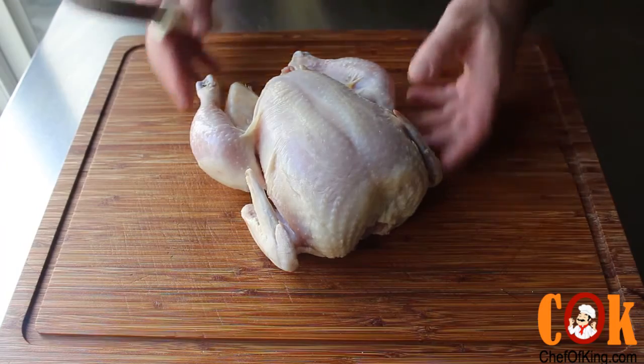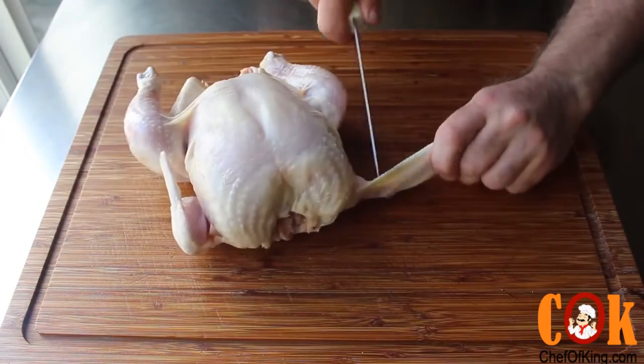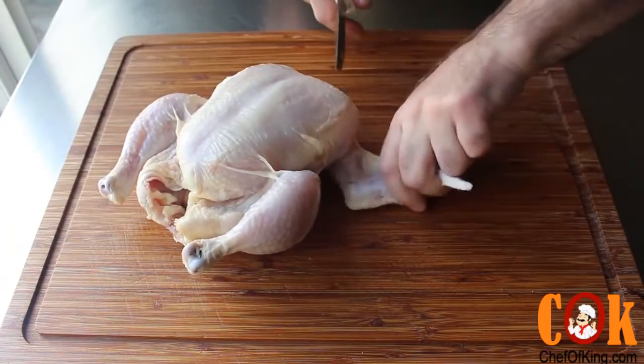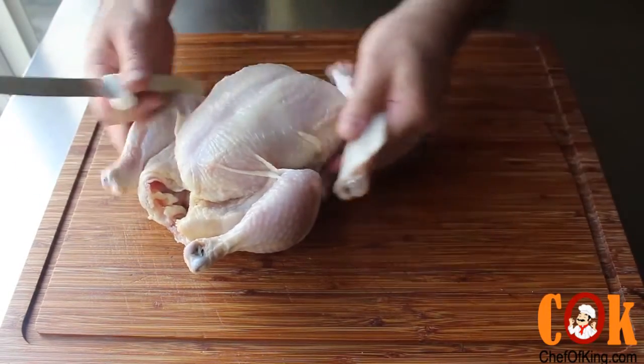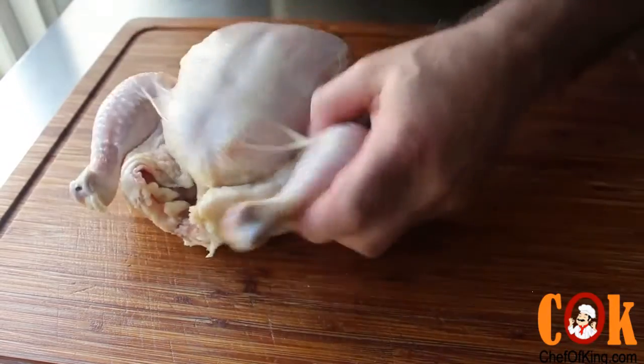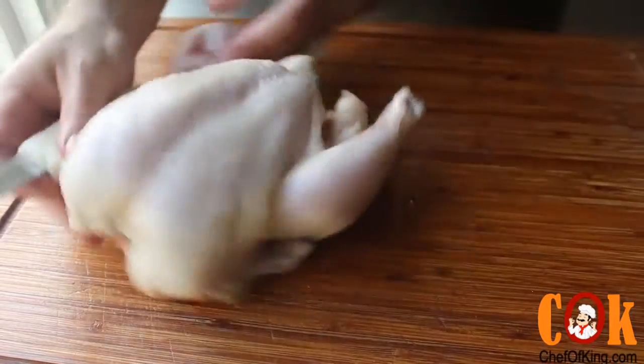And before we actually create our airline breast, we're going to do two things first. We're going to remove half the wing by cutting through that joint where the flat part of the wing meets the drumette. And then we're also very carefully going to cut through the skin between the thigh and the breast. All right, be careful not to slice into the meat. But we're just slicing between that skin that separates them to make this next step a little easier.